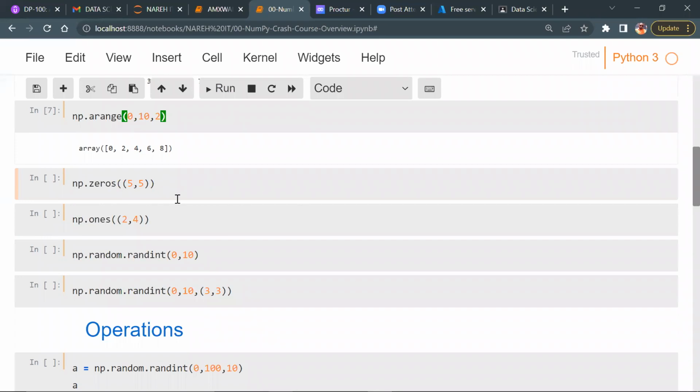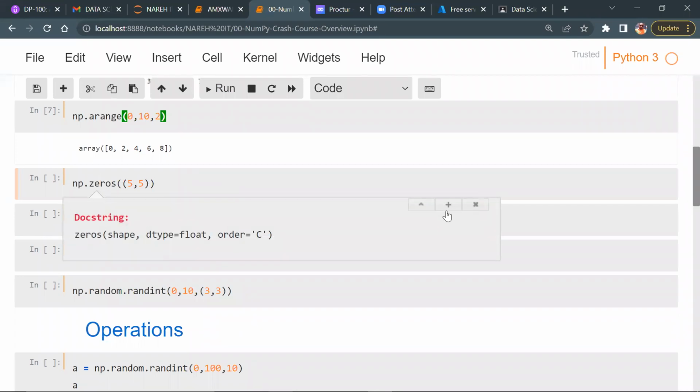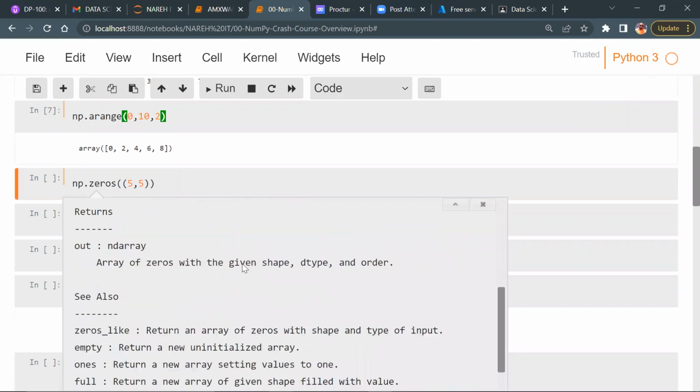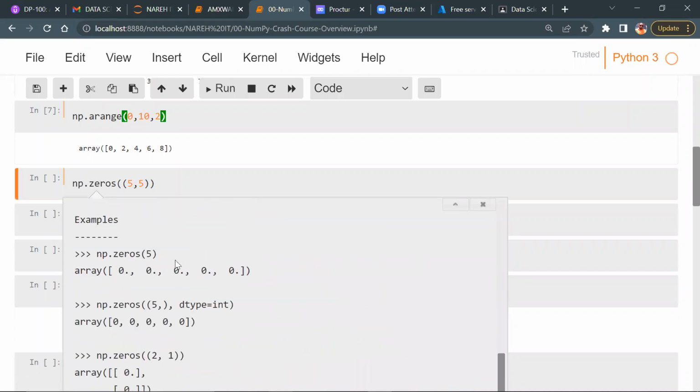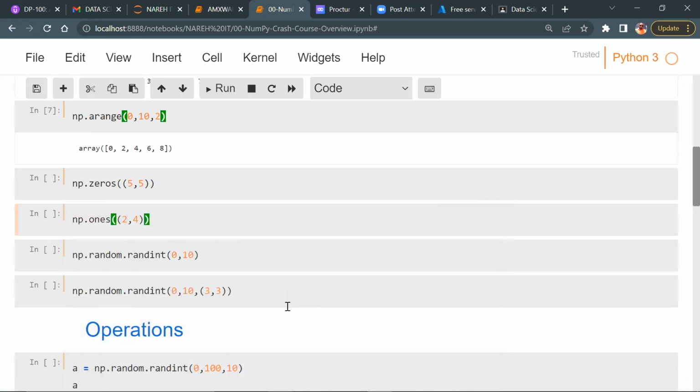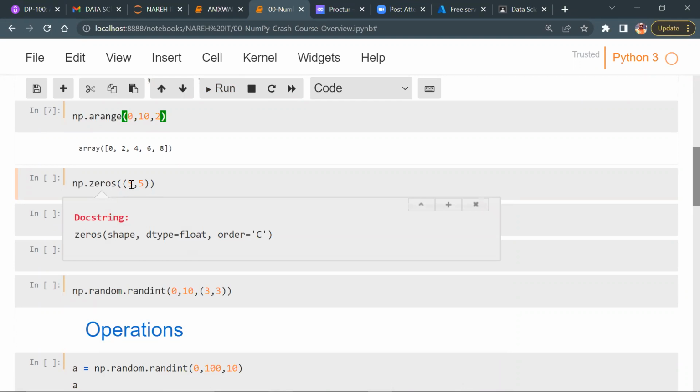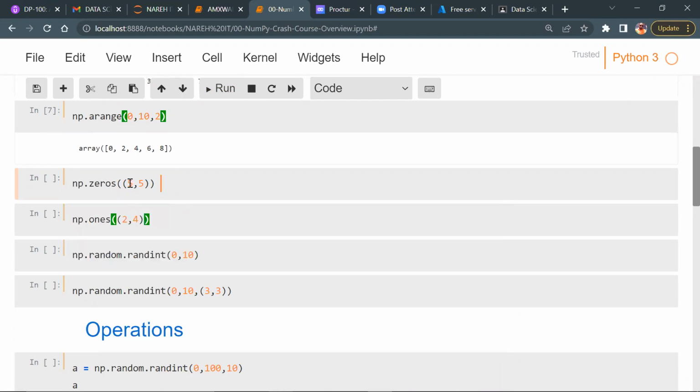Now, I just wanted to say np.zeros. Let me click shift tab. Okay. Just scroll down. np.zeros 5. What output do you get, guys? 5 zeros you get as output, isn't it? So here I have a logic. By default, does this indicate row or column?